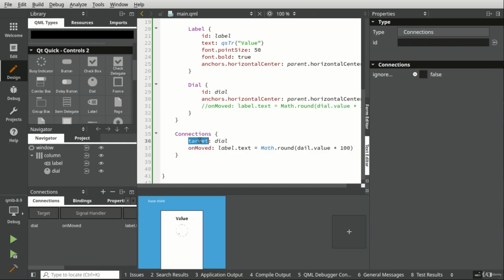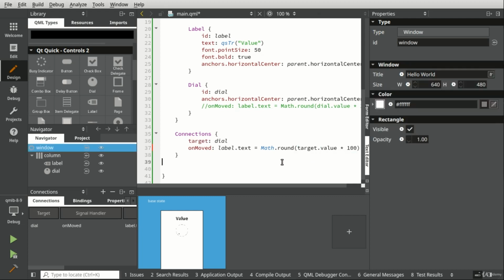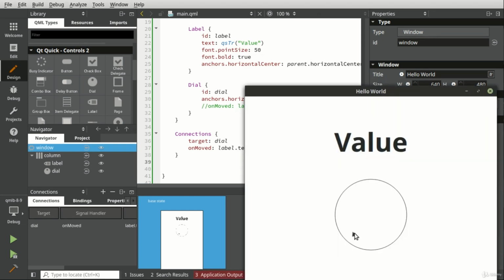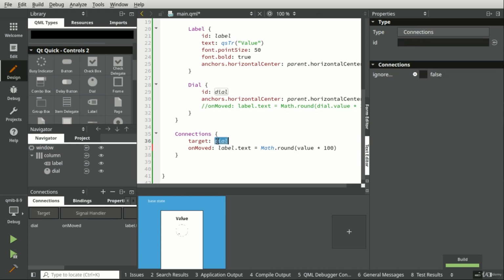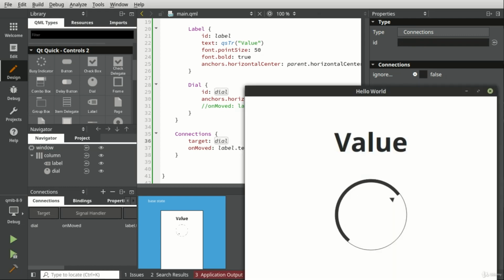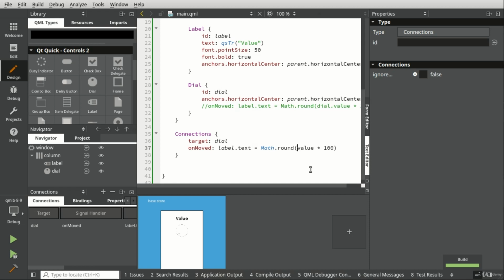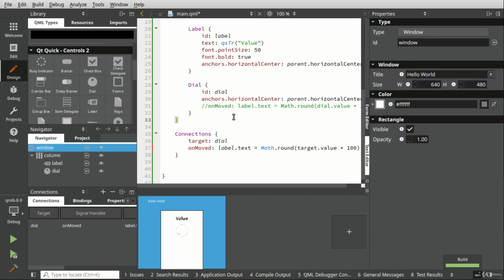Anyways, when in doubt, if you're in connection land, use a target. Like that. Save, run. Now it should work. If you rip that target out of there and you are just hoping and praying that it will automatically shove the value to the dial, you would be sadly mistaken. Nope, no worky. So, some of the little caveats, I will hopefully try to stop griping and complaining about this.